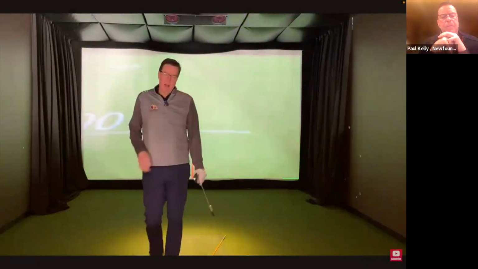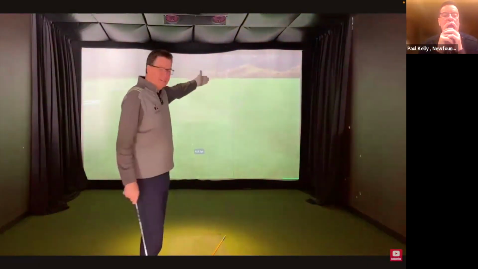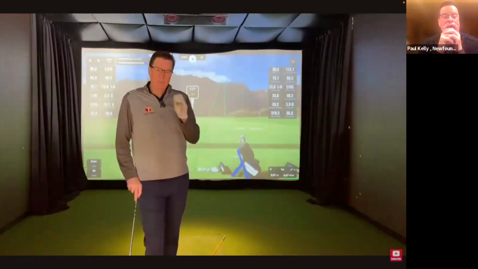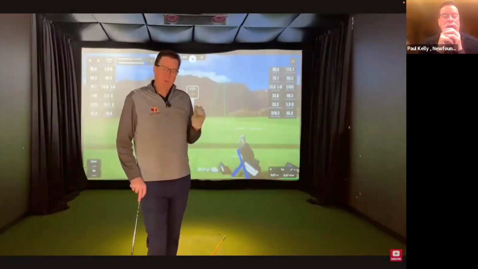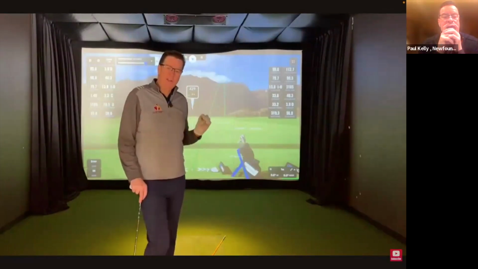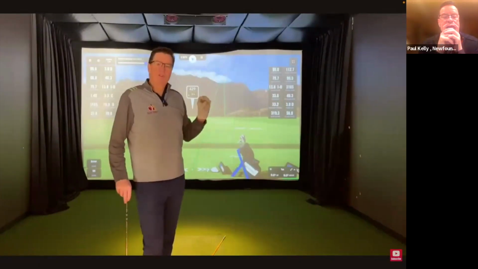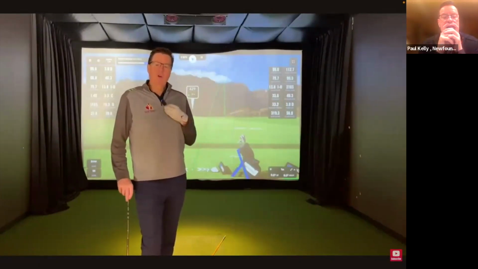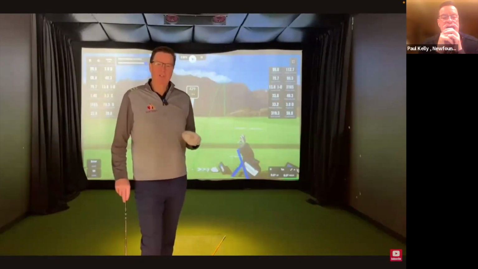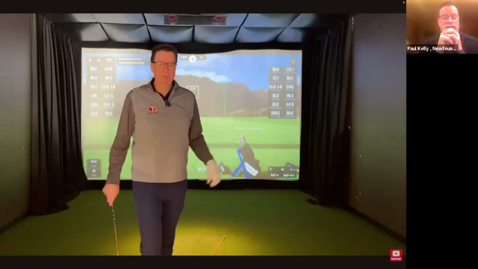And I'll say, how was that? And they say, well, that's no better than before because the ball is still slicing. And this is where the key comes in, is that most people, when they make a change, they will equate the success of that change with the ball flight. Now, we were going in to change a pattern. Did we change the pattern? Well, let's have a look.